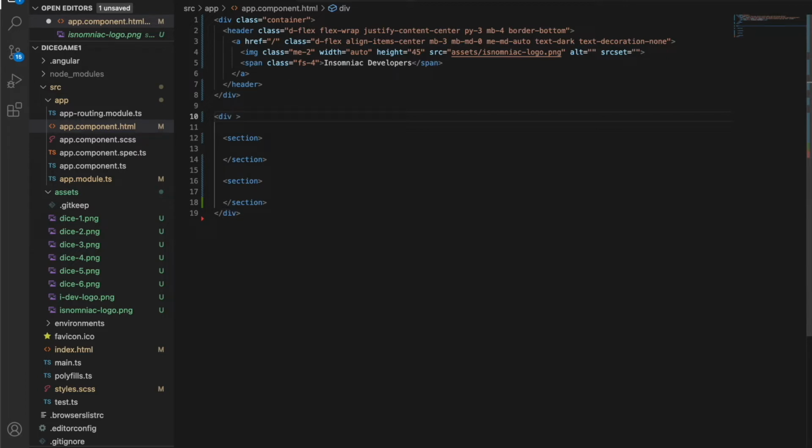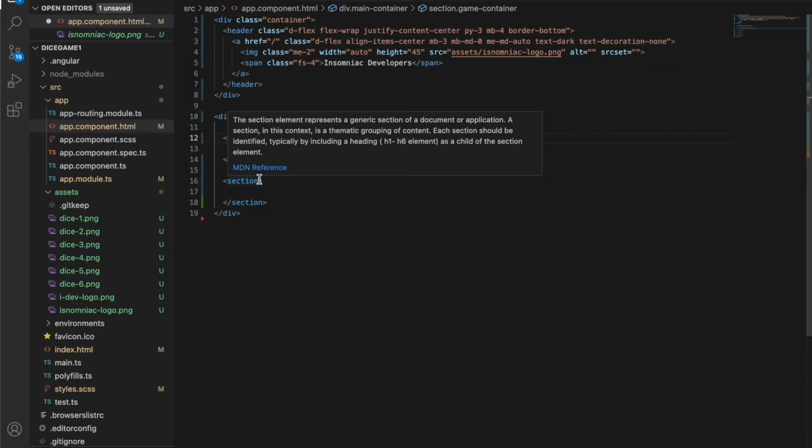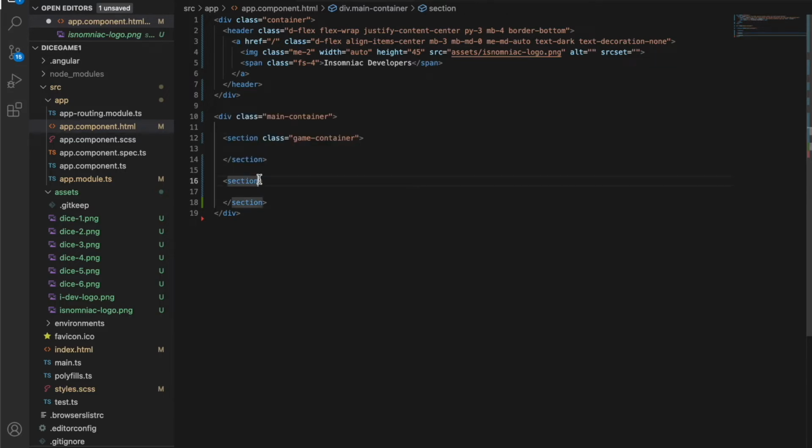Just name it main container and this is our game container and this one is the result container.